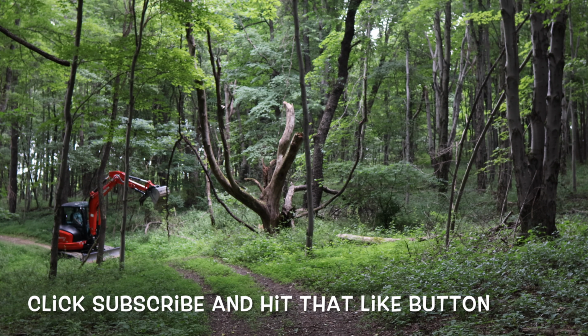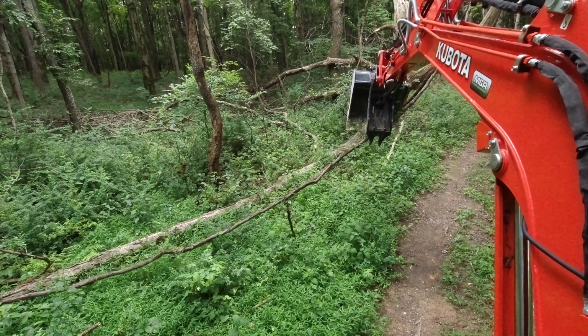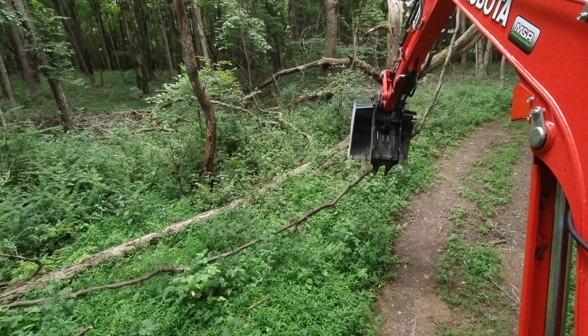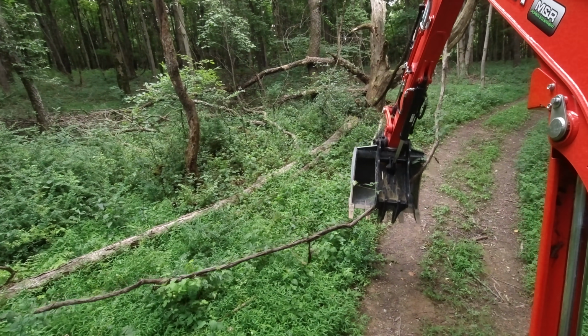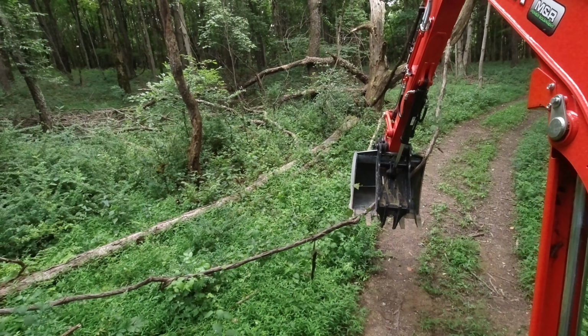This is a big gnarly dead ash tree, and it's hanging over top of the trail. And this is the trail coming from the brick house up to our place. And Melissa's always walking this with our grandson. And the other day there was a big limb laying right on the trail.